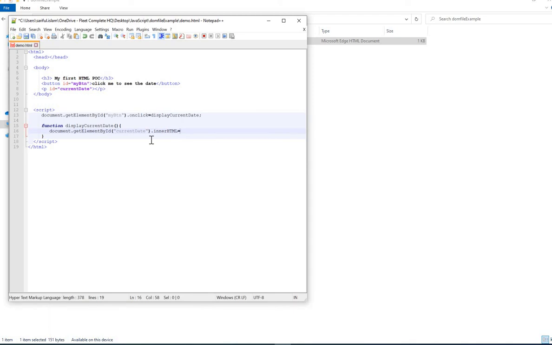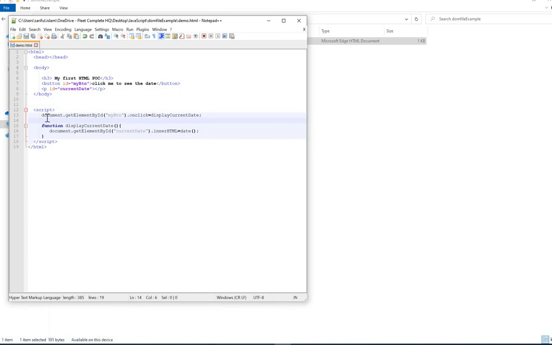It's an inbuilt method already written underneath the JavaScript library, which creates the date. So call this date function. I believe that should work. Make sure you save it.